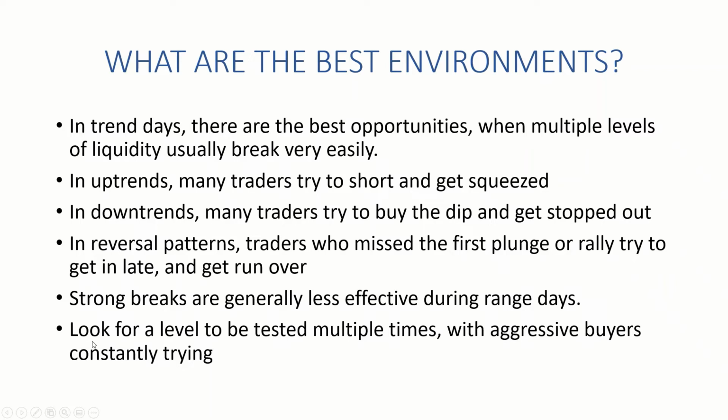Also, another thing, look for a level to be tested multiple times, like we have seen before when the price approaches a liquidity level. Look for it to be tested. It doesn't have to be; if it just gets to the liquidity level one time and then comes back, obviously it doesn't work. But if it stays there and tries to test it, and you see the accumulation on the volume, on the aggressive buyers, and they constantly try to accumulate and break, that is a clear sign that the break is going to happen.